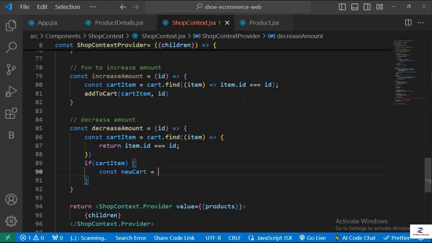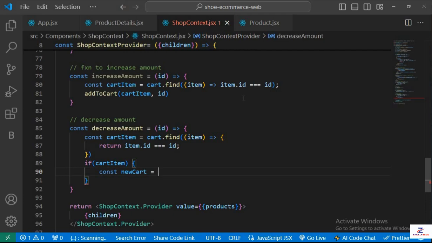We're basically going to map through all the items in the new cart array. So for the item with matching ID, we're going to return a new object with the same property by using a spread operator to create a shallow copy, but we're going to reduce the amount by 1.